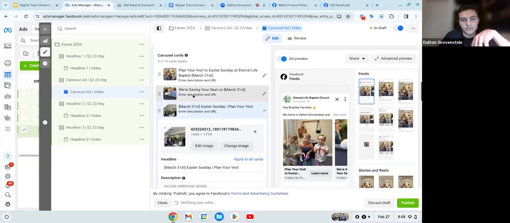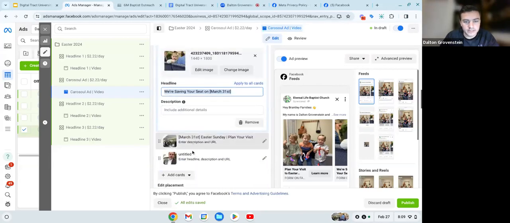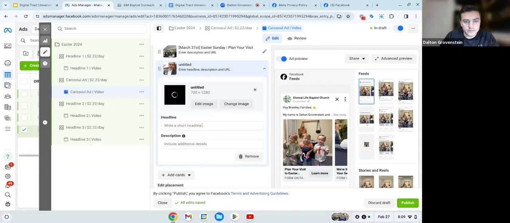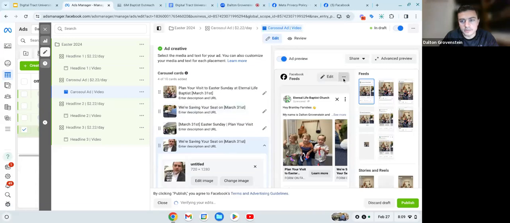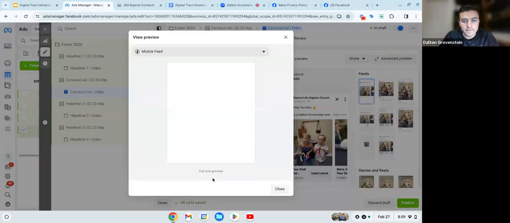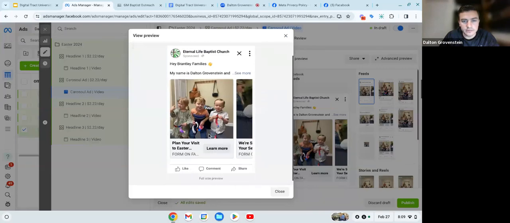So what we're going to do is we're just going to click on this one right here. That's kind of in the middle to where they're not both side by side. We'll just grab this headline, copy that, and we'll come put that headline in where this video is. Boom. All right, so now we've got our image carousel built. So literally, you click on these little dots, click on expand. So this is what it looks like when people are scrolling by.